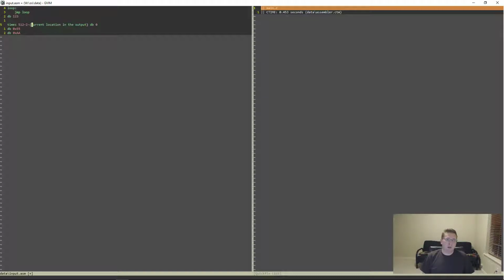But the main goal right now is to be able to just say 512 minus 2 for the boot record signature minus 2 for the loop up here. Okay, it's not much of a difference, but it's going to enable us to do these math calculations, which is going to be handy in the future.